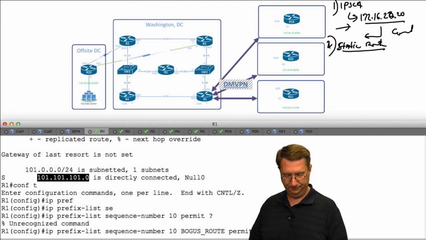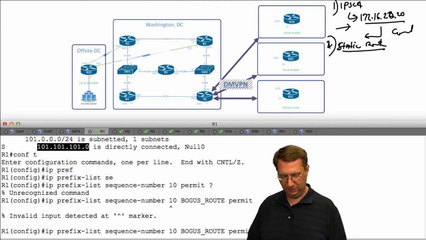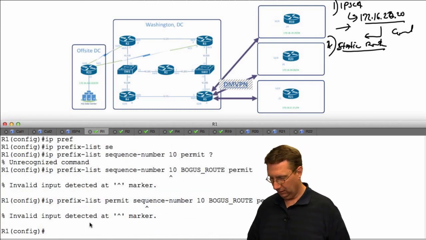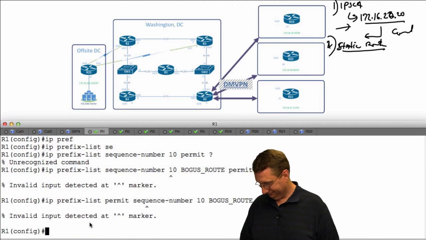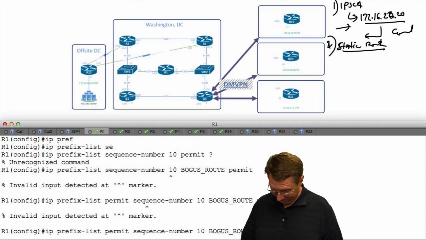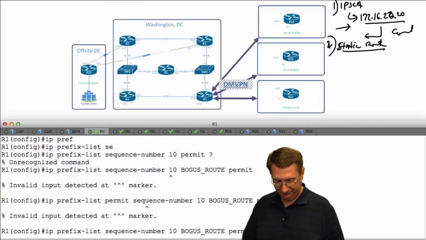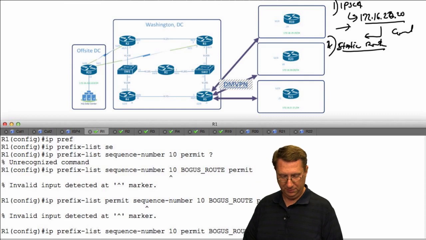Sequence number 10, permit. It's after the sequence number. Sorry.